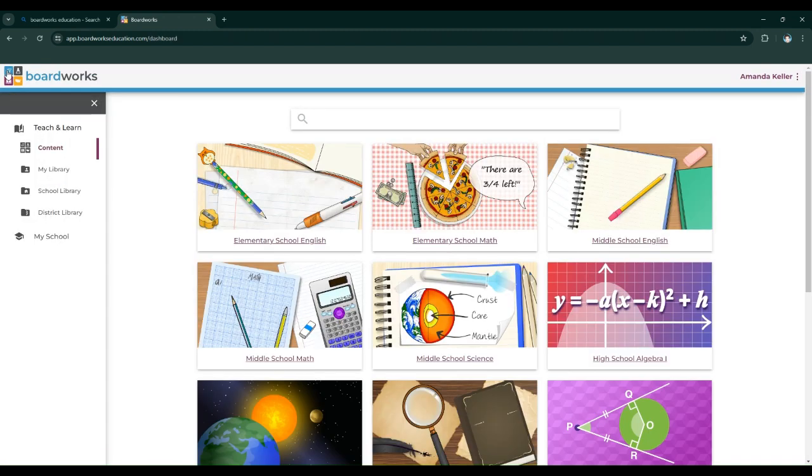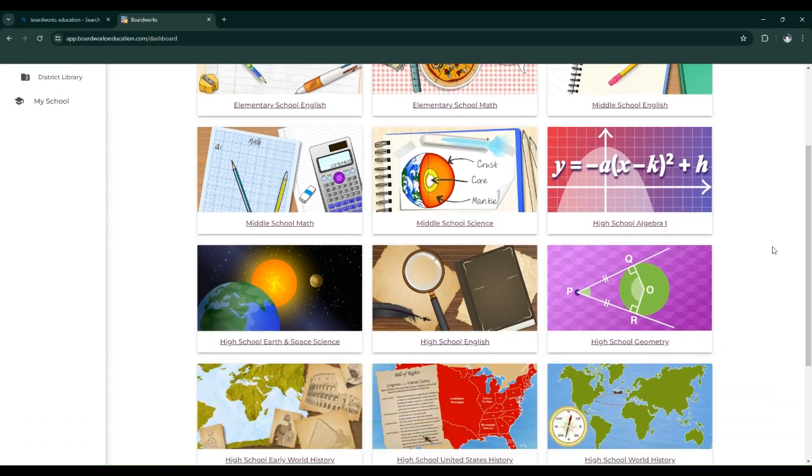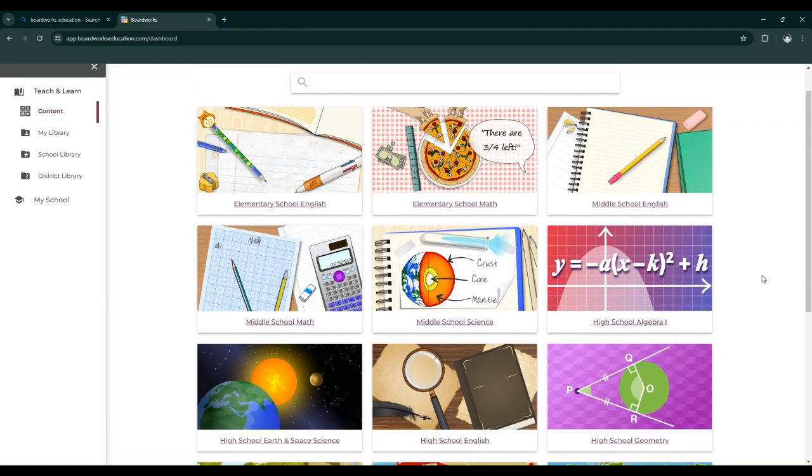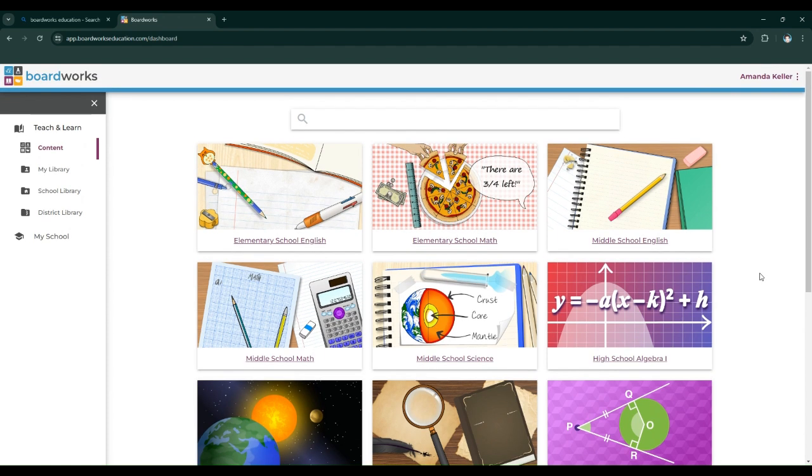So I would encourage you to get into BoardWorks. Just take a look around. You can't do any damage. And if you find things that you find to be especially useful, please share them with all of us because this is good material and we can only just improve on it by sharing.